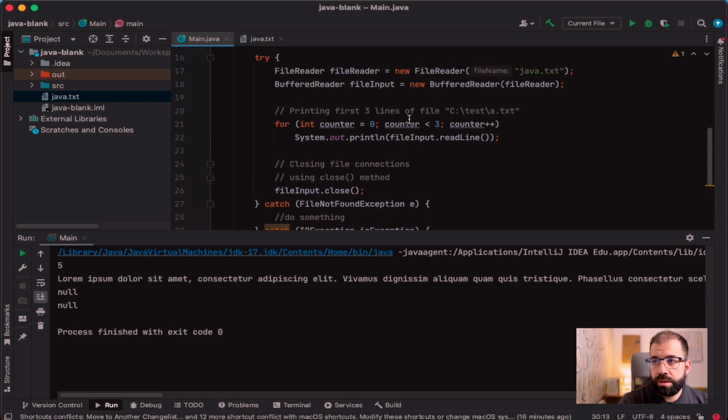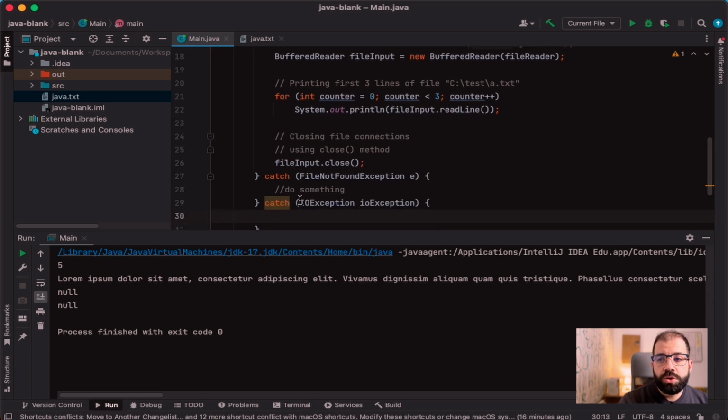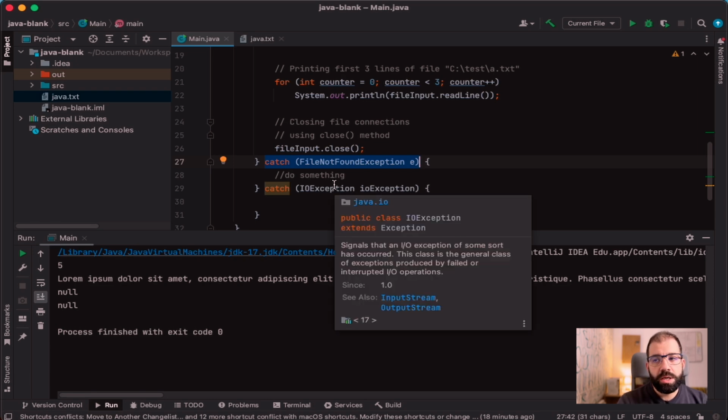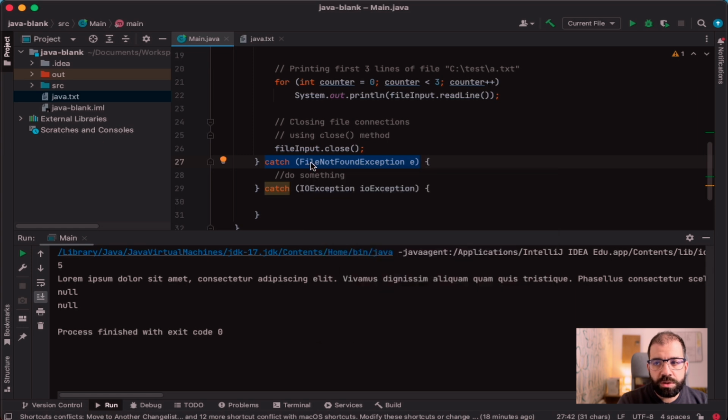You see here the error has disappeared. So you have to do something. You can write, for example, a single catch block and put both exceptions, but this is a bad practice because each exception that is raised, you have to deal with it. And this is a loss of information.